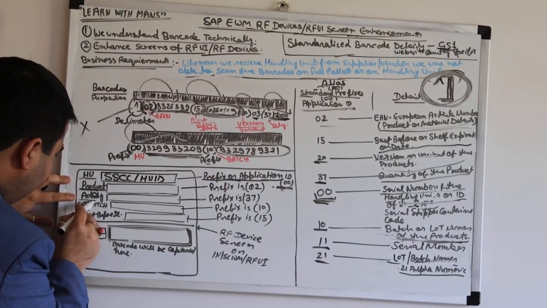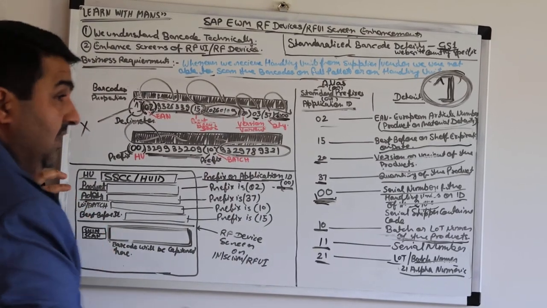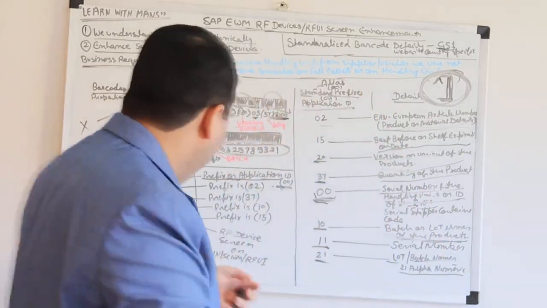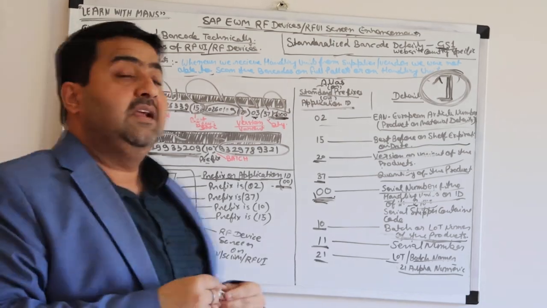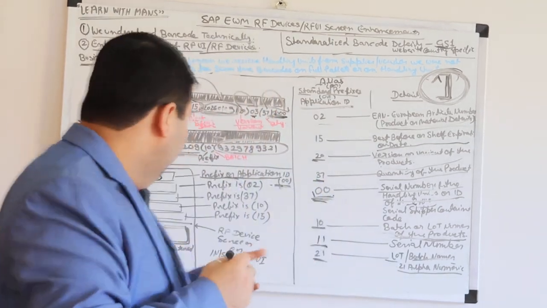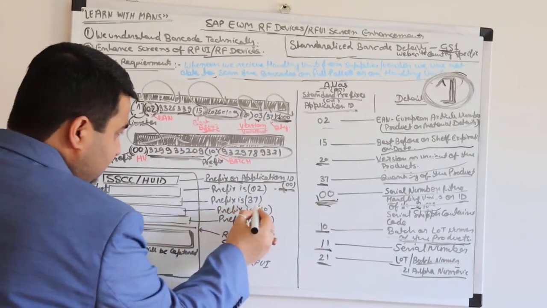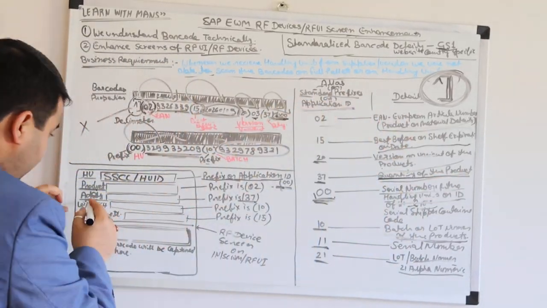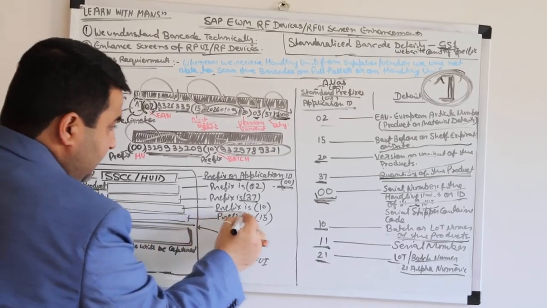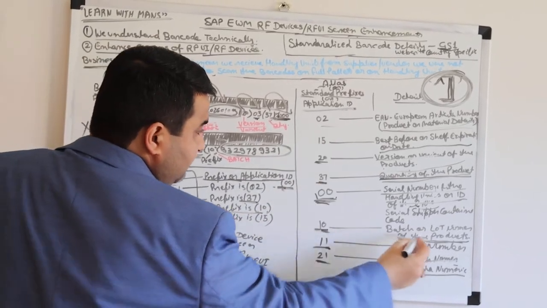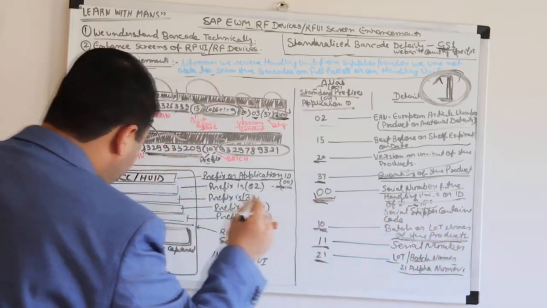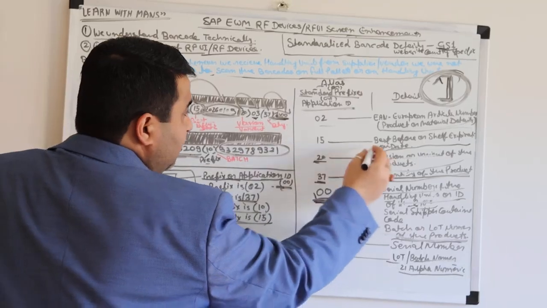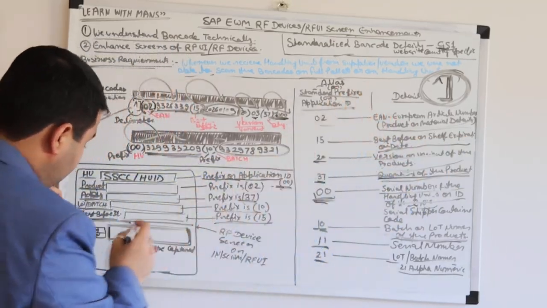Third field we have is actual quantity. Actual quantity means the quantity we have inside the handling unit, or the actual quantity we require. For actual quantity we have prefix 37. 37 means quantity of the product. Lot batch has prefix 10. What is prefix 10? 10 means batch or lot number of the product. Best before date has prefix 15. 15 means best before or shelf expiration date.